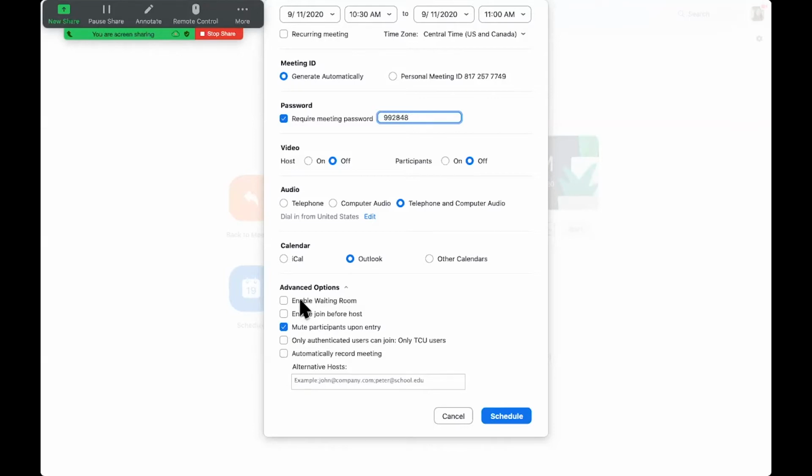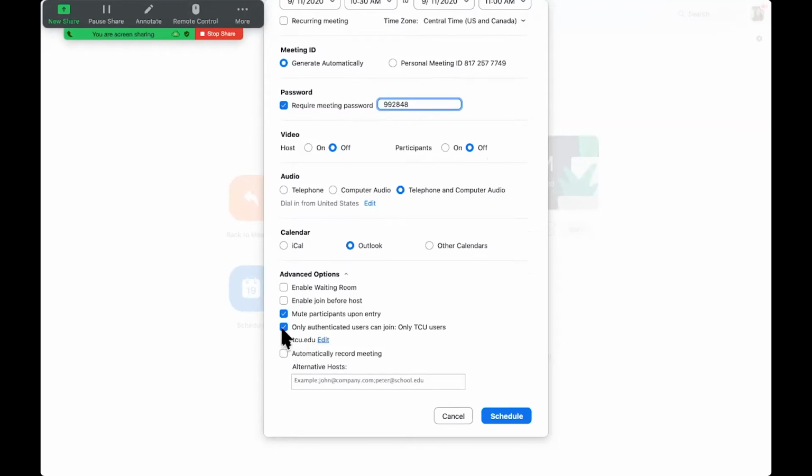Today we've used both for this meeting because we posted this meeting information on IT's website so that everyone here could find it, but that also means it was just kind of out in the open. So we want to make sure only the correct people are joining the meeting. So by enabling the waiting room and using that only authenticated users can join feature, we were able to do that. So when you check these options, I'm going to go ahead and just check a couple of them.